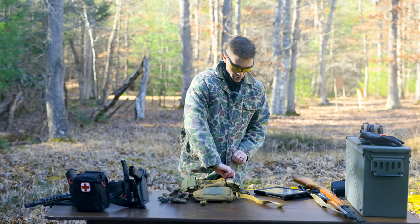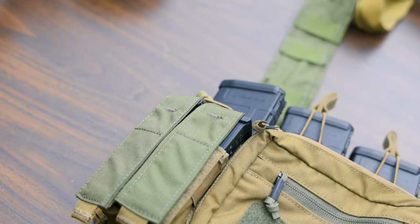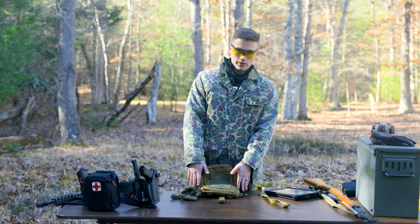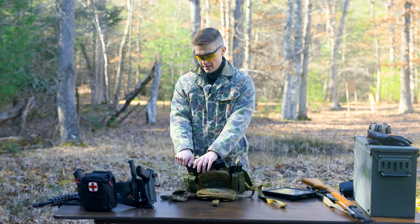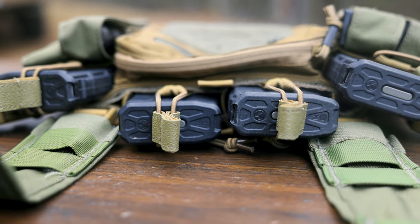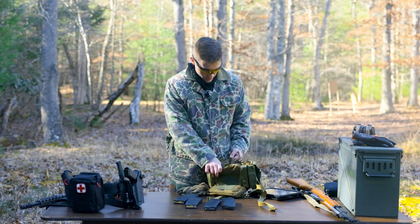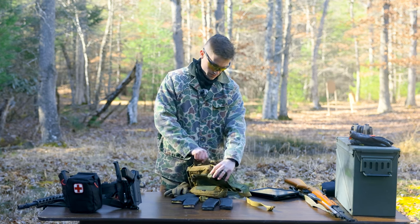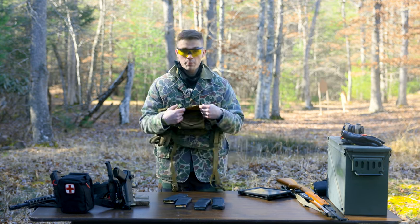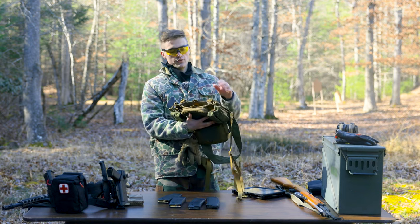Moving to the business side of the carrier: there are four little pistol mag pouches. I have a flashlight in one, two spare Glock mags, and the fourth one is empty - I'm planning to put a multi-tool in there. Then in terms of rifle mag inserts, you have four places for rifle mags if you want to run AK mags or whatever. These are removable mag inserts - you can rip them out and replace with other stuff, whether you're running AR-10 mags or something else. That's a nice feature.